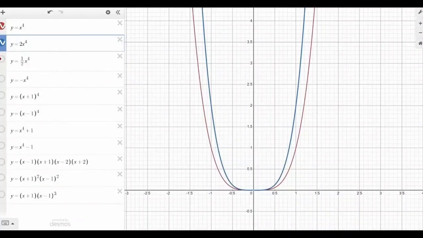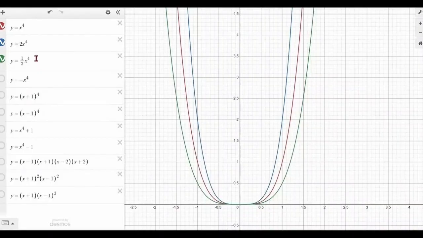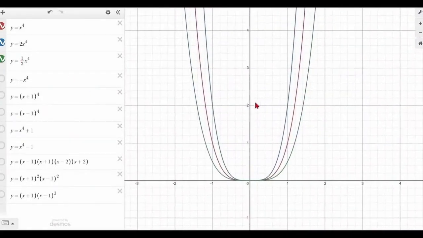And just like with a quadratic, if the dilation factor is less than 1, then we get a fatter graph like that. The value is put to the power of 4 and then halved in this case, or made smaller by multiplying it by a number less than 1. So that's how dilations work there.